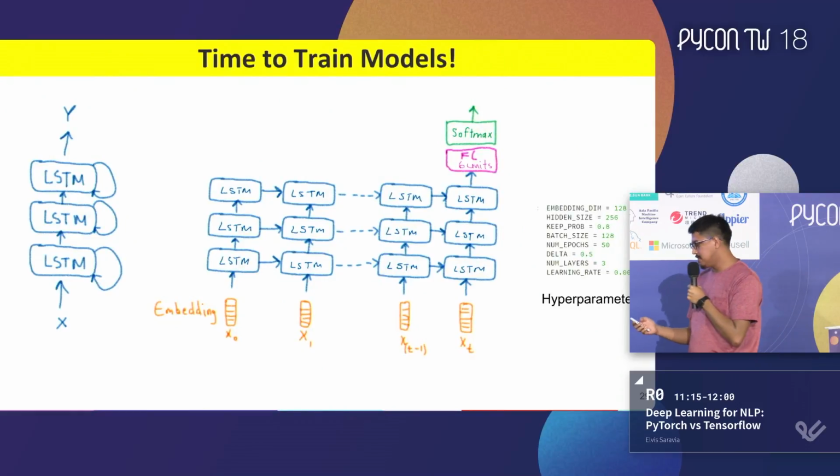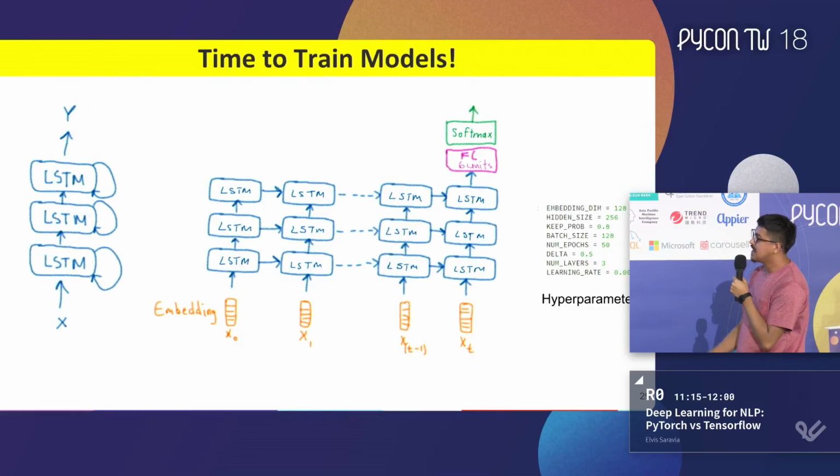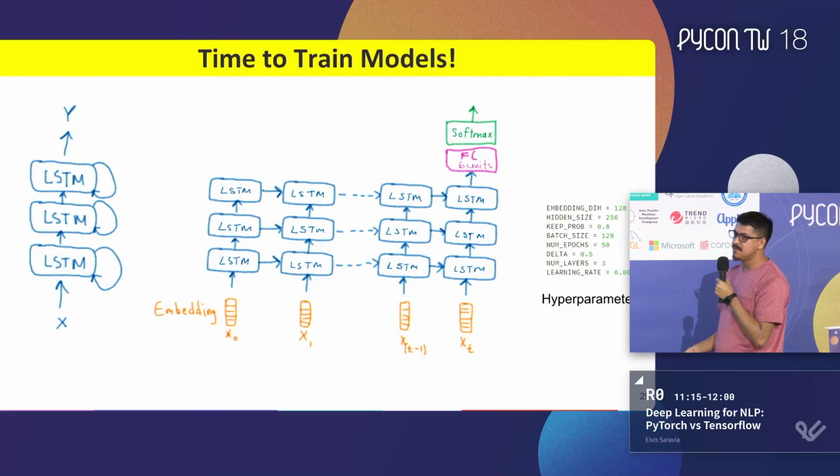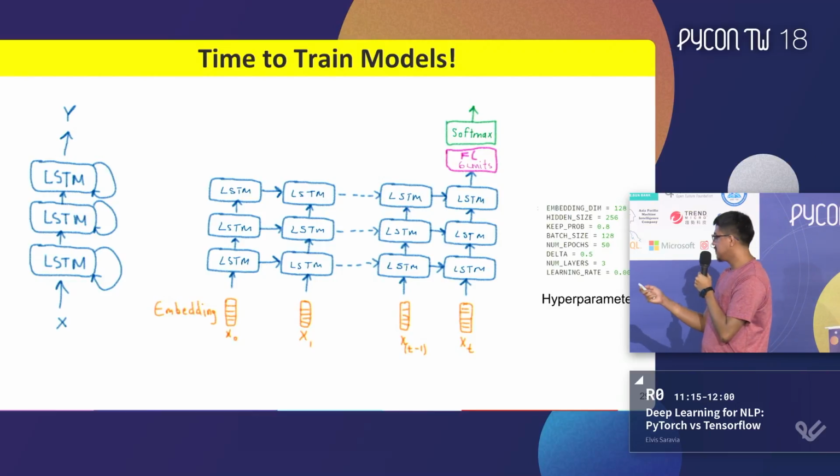So, time to train the model. We have our word vectors. We have our data set. It's now time to train the model. And as we said before, we don't want to use a bag-of-words approach. We don't want to use those traditional techniques. We want to use something that's more robust. So we rely on the LSTM, a family of neural networks related to recurrent neural networks. These are our hyperparameters, and this is what our architecture looks like. Very simple architecture. Our word embeddings are fed here, and we have some fully connected layer, and then we have a softmax. So if you're familiar with deep learning, this is a very simple model.